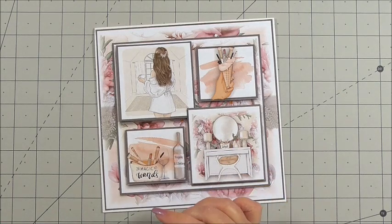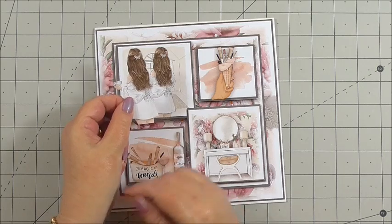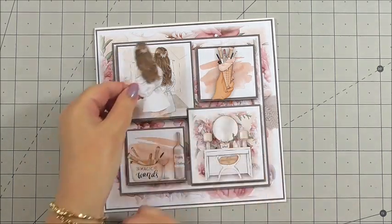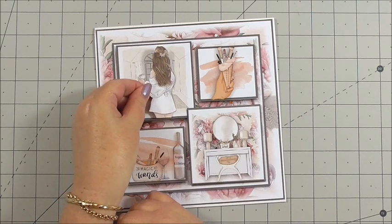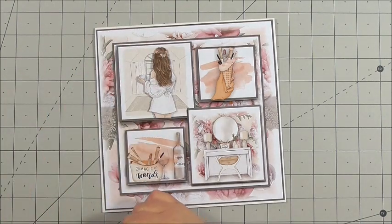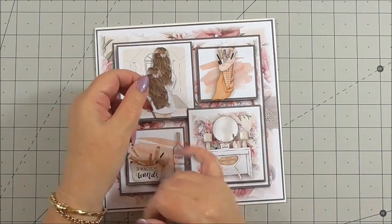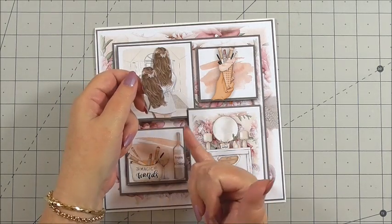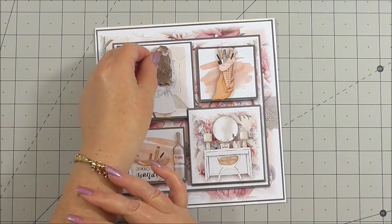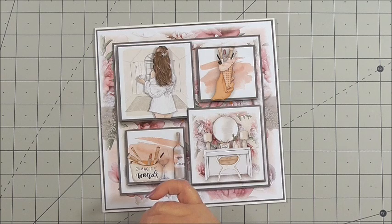Then we can start building the decoupage pieces. So I've got the lady that I've cut out. I've got 3D foam on the back so we can match her to the image below. And then her hair. So for any new crafters, if you see this and you think, oh, the rest of us is missing, it's meant to be like that because we're building up the actual image into a 3D design.